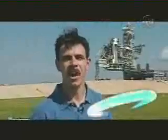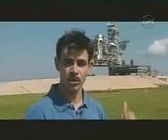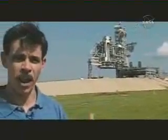Welcome to Launch Pad 39A, where we've launched about half the space shuttles. What happens is when the whole shuttle vehicle arrives on the back of the mobile launch platform, you see that incline behind. Well, that's about a 5% grade, so the back end of the crawler's got to jack up by as much as 6 feet in order to keep that whole stack level while getting up to the pad surface. What you see up there right now is a mobile launch platform after the crawler has left, and that would have the space shuttle vehicle on top of it if we were about to go launch.